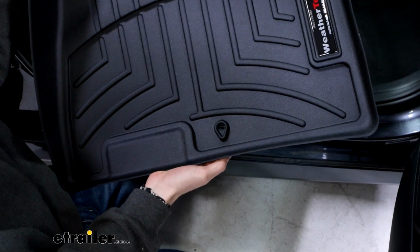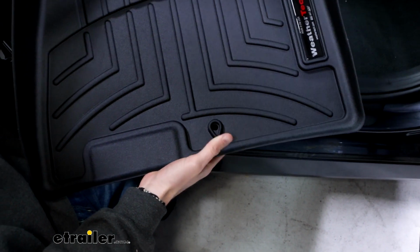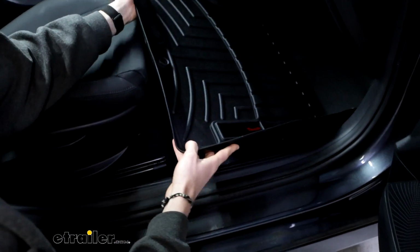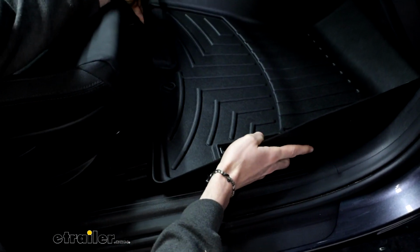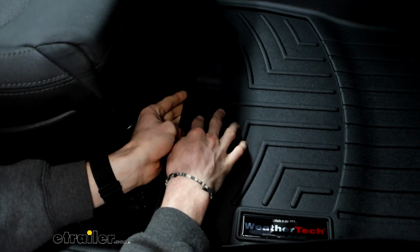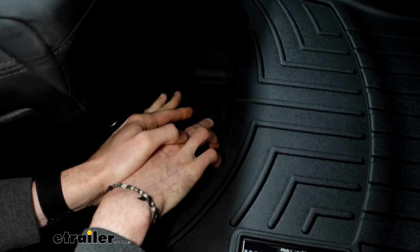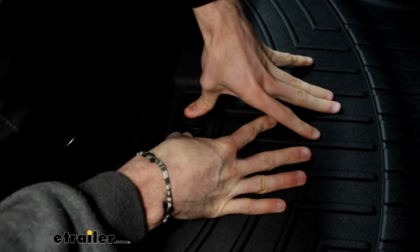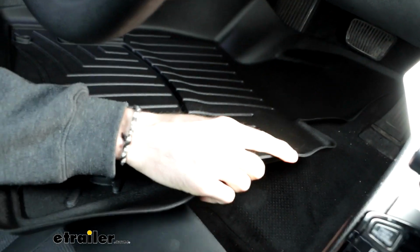Right here on the bottom of our mat, you see we do have this opening for our anchor point. So down inside our K5 we have that anchor point as well. For the passenger side, I like to try to start with the back side first, where your feet are going to sit. And then we line up this anchor point right here and just push this through, just like that.